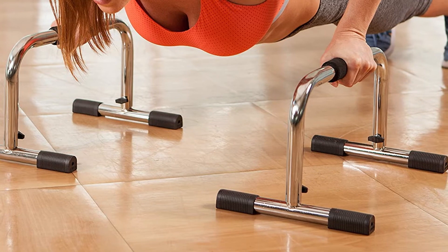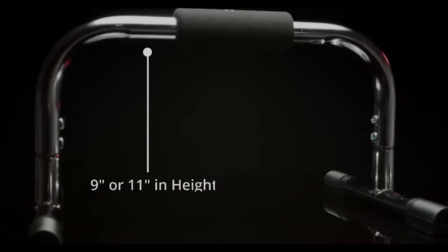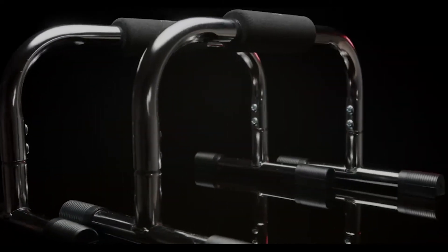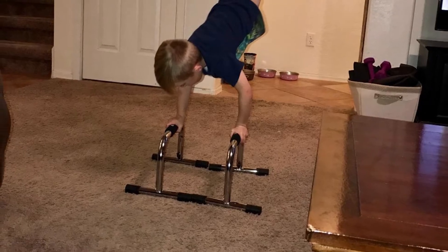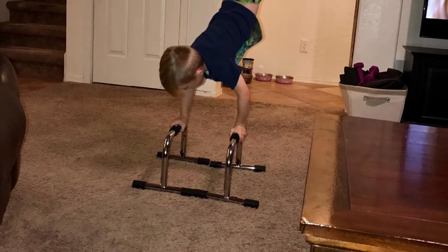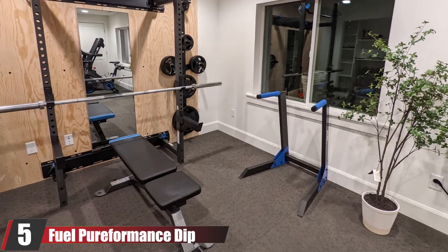The unique feature about these dip machines is how compact they are, making them great for limited storage spaces. You can also mount them over high blocks or wooden boxes to turn them into a standard dip bar. Remember, just because this is a small dip bar great for portability, it is an advanced piece of equipment — only purchase it if you already know how to take advantage of the calisthenics exercises performed on it.